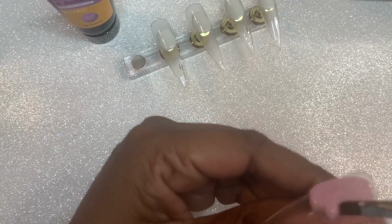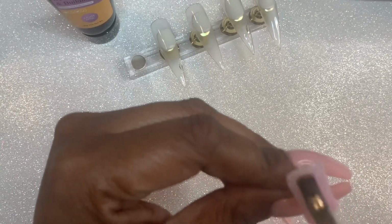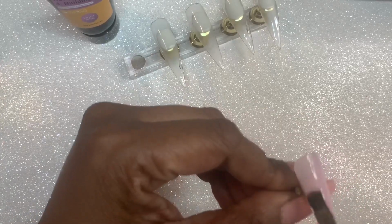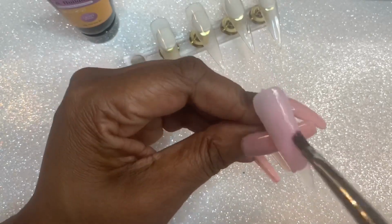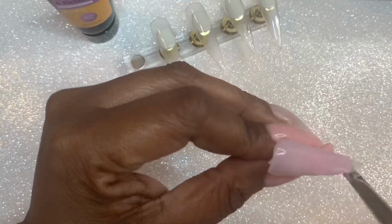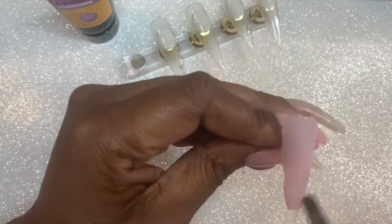So the first thing that you do is you want to go in with a thin layer of the polygel. This can be used as a core polygel, so you are going to be getting strength from this polygel as well. But you still want to go in with thin layers because we're going to do about 3 layers of polygel. So you just want to start off thin, and at the end of this, if you need to add more strength to the nail, then you can definitely do that.